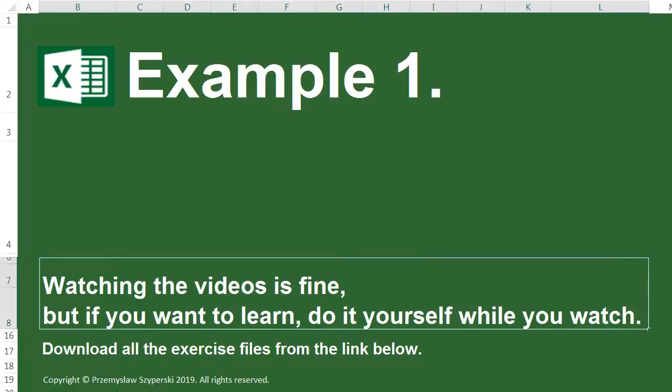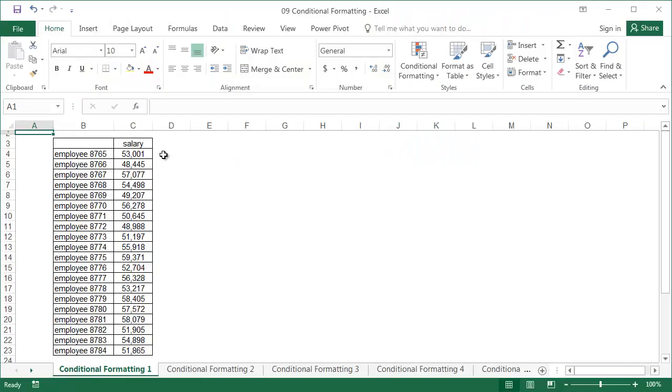Example 1. In the payroll, it would make it clearer if the employees who earn more than $55,000 were highlighted. We'll give the data over this value a red background. However, for amounts below $50,000, we'll change the font color to green. Before clicking the conditional formatting icon, we need to select the area to which it will apply. Do not select the row and column headers at this point.